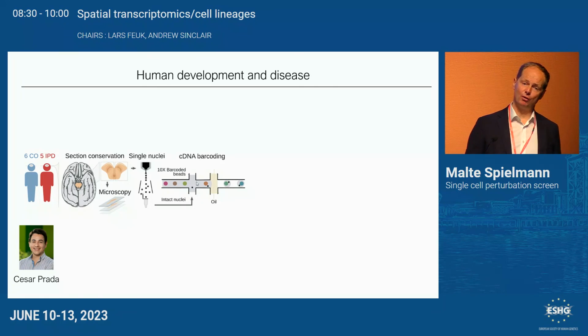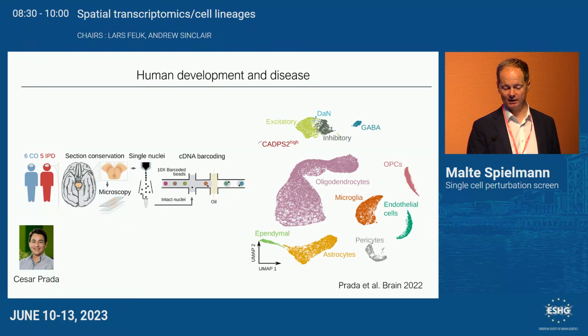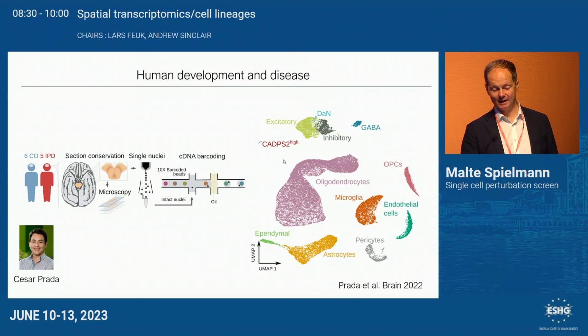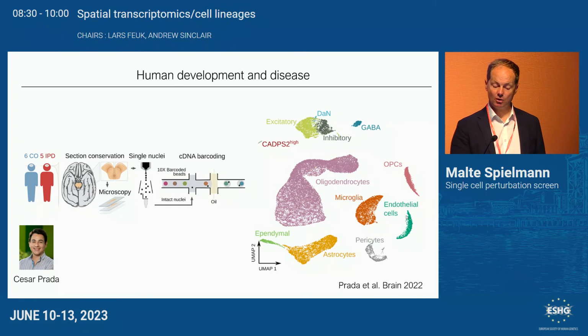And like I told you before, you don't need to know much about a tissue of interest, but you just do clustering. And this is what we did. And saw that there's all the major cell types of the midbrain, because these were tissue sections of the midbrain, including the substantia nigra, which is thought to be affected in Parkinson, because this is where the dopaminergic neurons are located. So we were happy to see that there's lots of oligodendrocytes, astrocytes, microglia, but there's also dopaminergic neurons, but very little, so just a few.